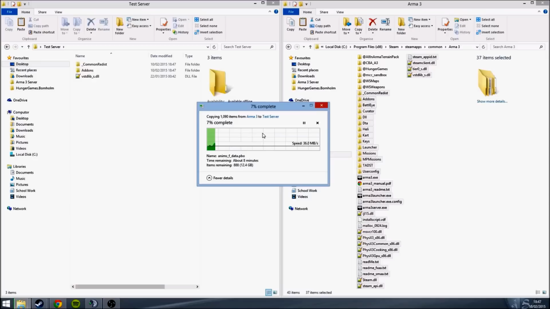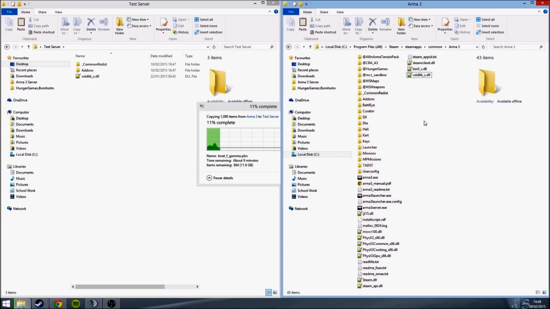But also when you're doing the copying, with the percentage complete bit, make sure you press yes on every single thing. You want to make sure all the files are over there. Please copy it, don't move it. If you move everything over there, you will get a bit confused. You might mess up files, and it's best to have a test server like I do here. So if you do mess up the files, you can go back to the original files over here. So that's how I work.